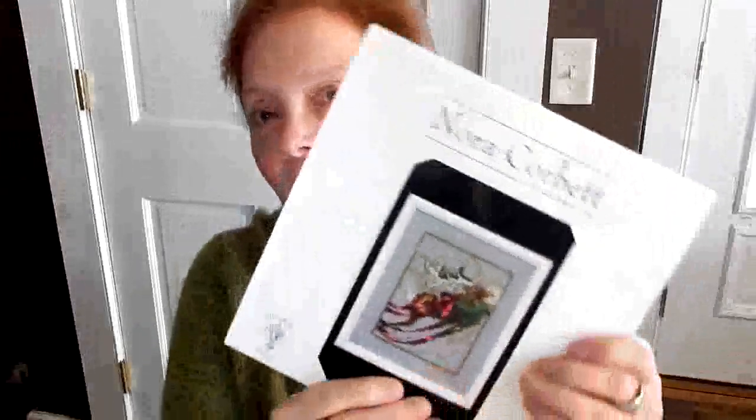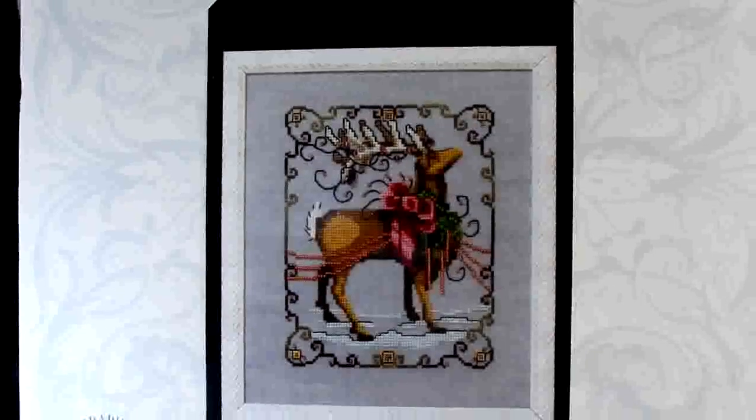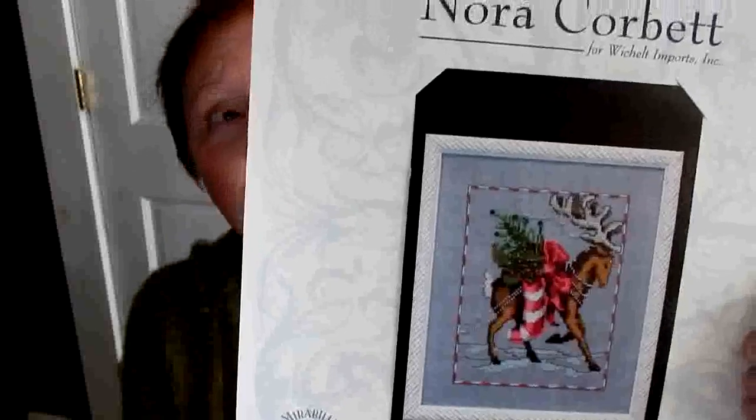So I'm going to start with Rudolph, but I got, let's see if I can find the right one, I got Vixen, because our one dog, she's a blue-nosed pit bull, her name is Vixen, so I couldn't not get Vixen, so she'll be the second one that I do. And then next to Vixen in Santa's line is Prancer, because it's Rudolph, and then it's Dasher, Dancer, Prancer, Vixen.